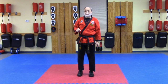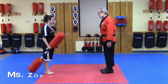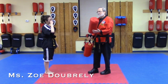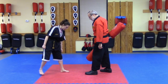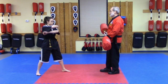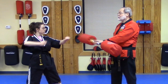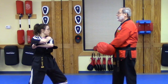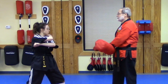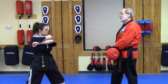We're going to practice this with a partner. Ms. Doverly, if I can have your assistance, please. All right, now we're going to start by using the double-ended blocker. Go ahead and put your left foot forward. And I'm going to bring this up and through toward the side of her head. And Ms. Doverly is going to stop this with her outer forearm block. Brings her arm against it before it reaches her.